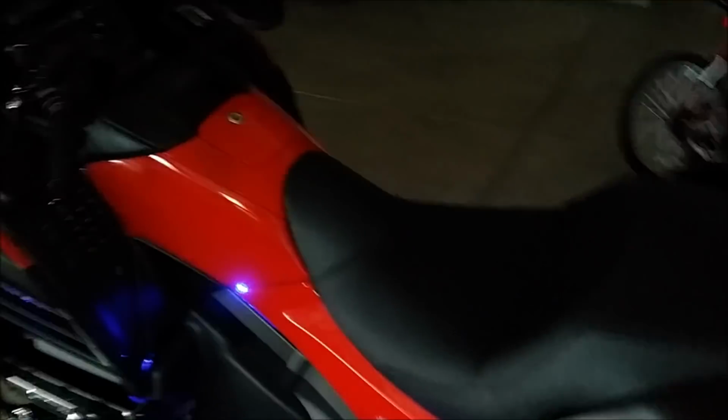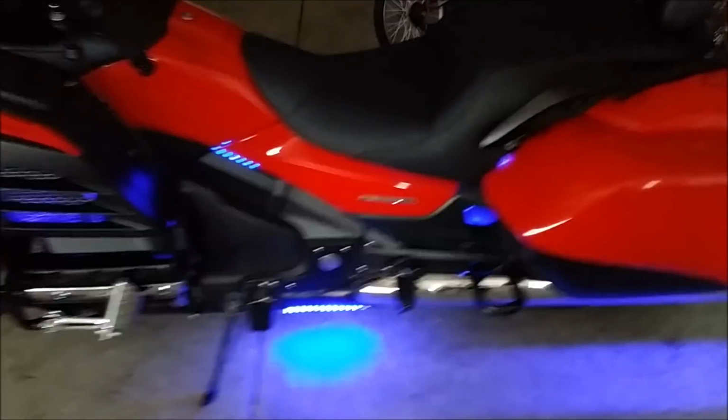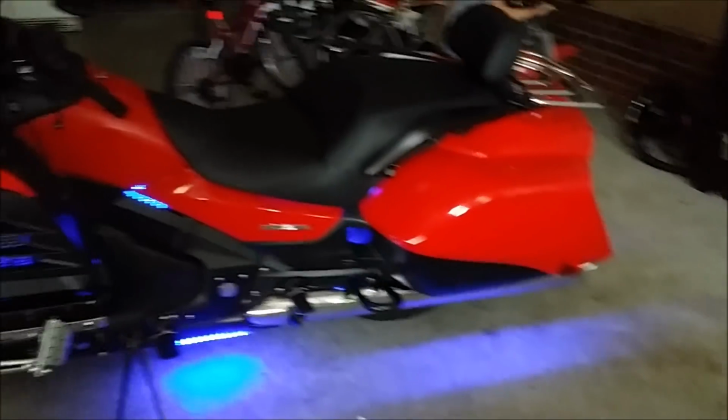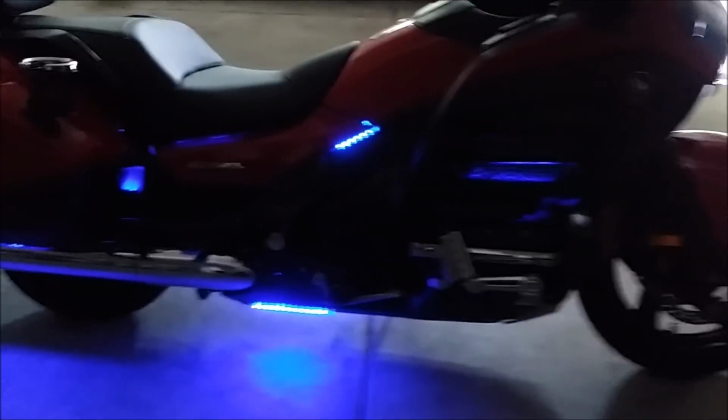But that's it, man. I hope that helps somebody. It's not that hard. Well, again, it took me all day, but I took my time. But to add lights to your F6B, and these go to the music, and it's just a lot of fun. It just adds an extra notch to the funness of this thing.